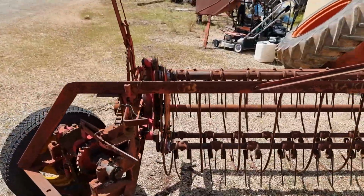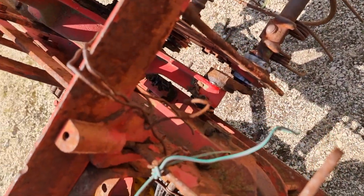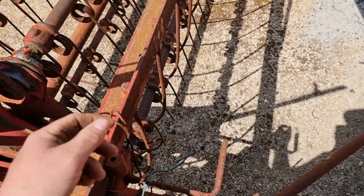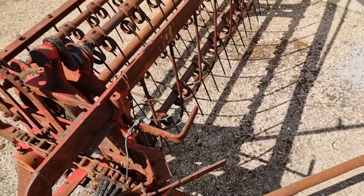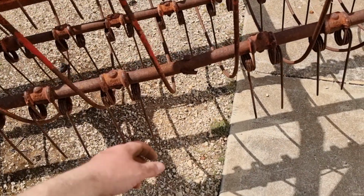This here, if you pull this rod here, which is tied in, because obviously it kept moving, because it's supposed to be a spring in here that's not working, it changes the pitch as they come around. So we may even experiment with that because, well, because we can. They were all right last year. See, there's a missing finger.